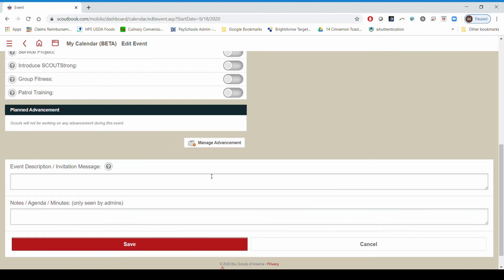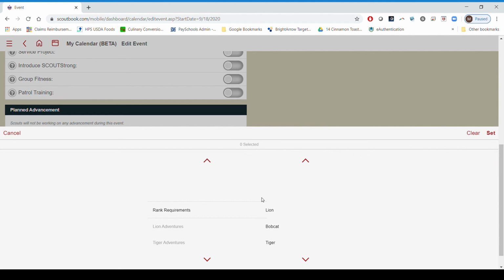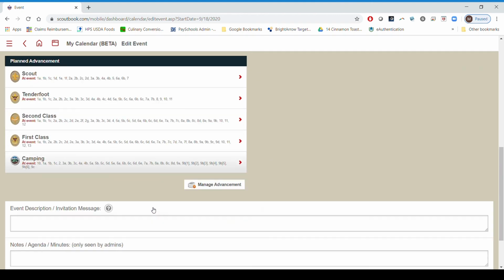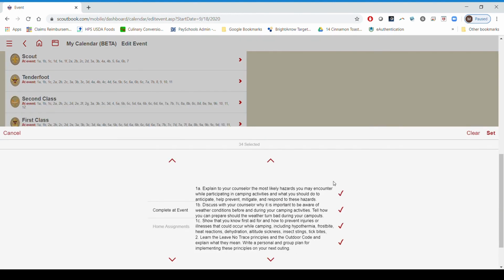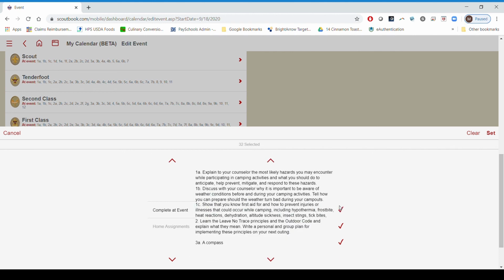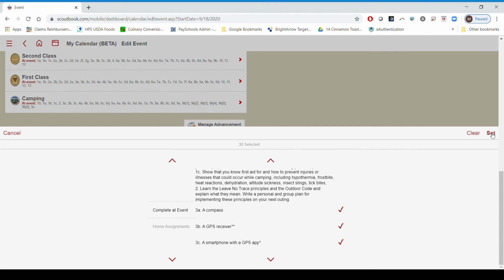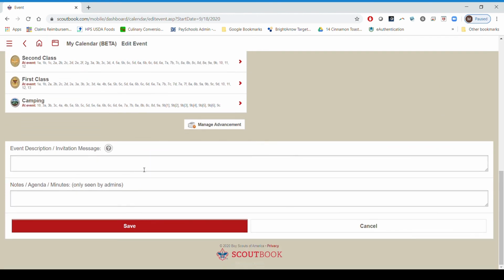Okay, you can manage your advancement there. There was a lot of information there for a scout, a tenderfoot, a second class, a first class, for them to be working on their camping. And then we're going to work on our merit badges. And we got camping, and we're going to set that. Okay, so once again, there's all of these different achievements. You can go through there and mark the ones that are there for a camp out. Okay, and you can just go through those, and we'll set those. Now, I'm going to go back in and delete this whole event because this is for the wrong troop.